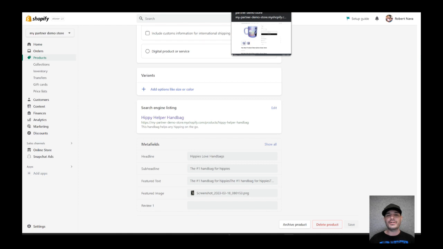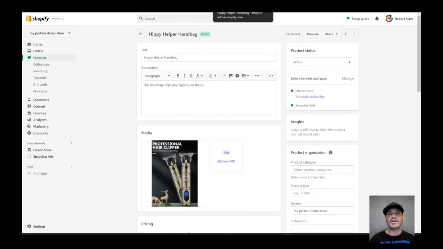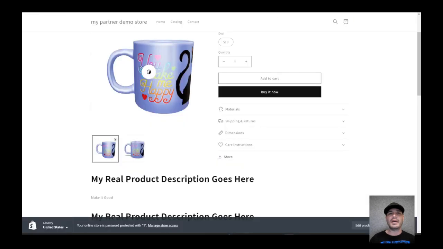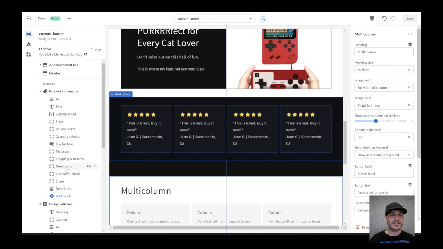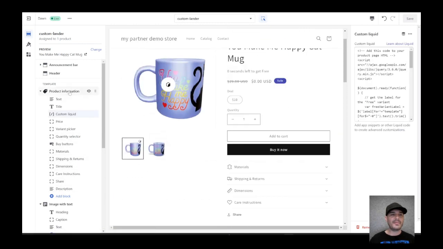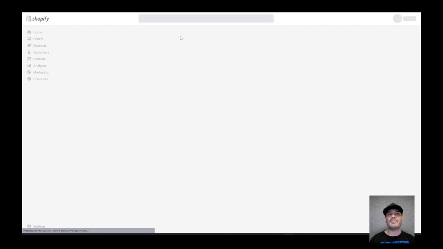Now what I would like to do for you is show you how I made the custom timer. I'm going to just close this out. I'm going to click up here where I had that timer at. Let's see, didn't I have that up here? Custom code up in my product area. There's that custom code. And I have this code right here that adds that timer in there. And let me refresh that page again.